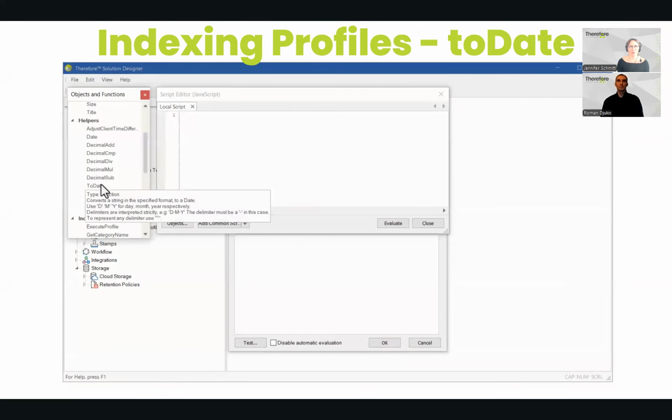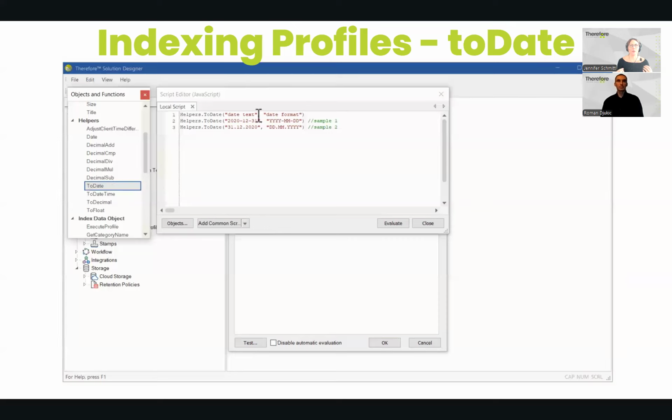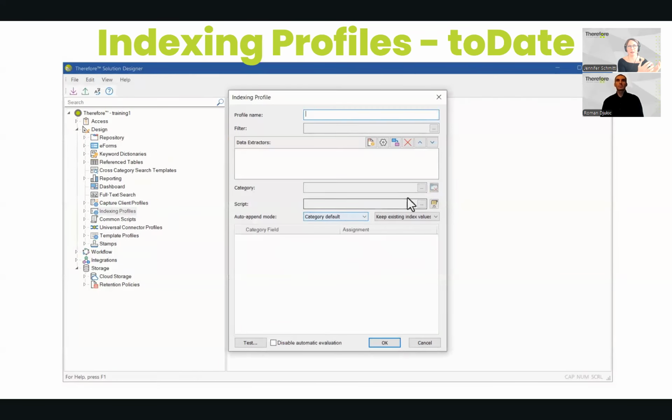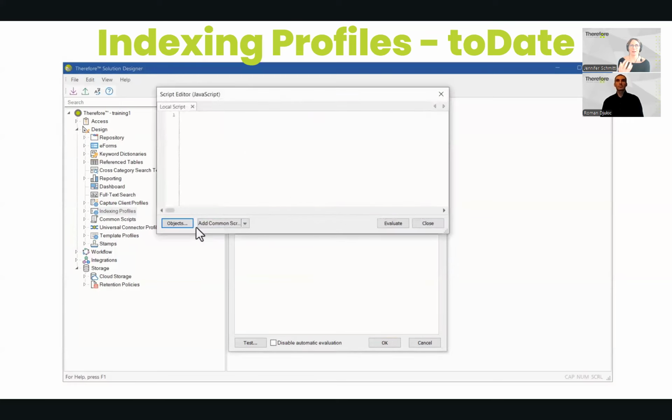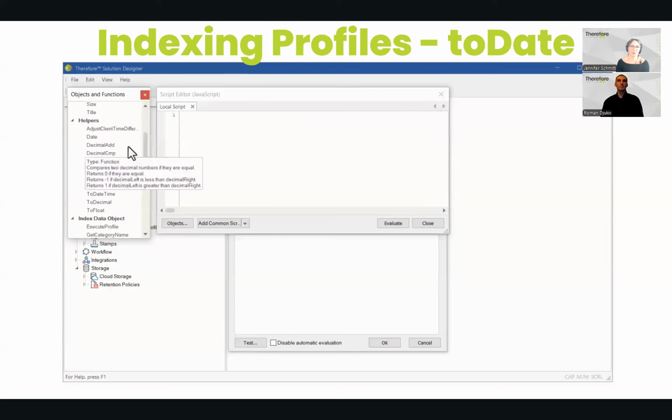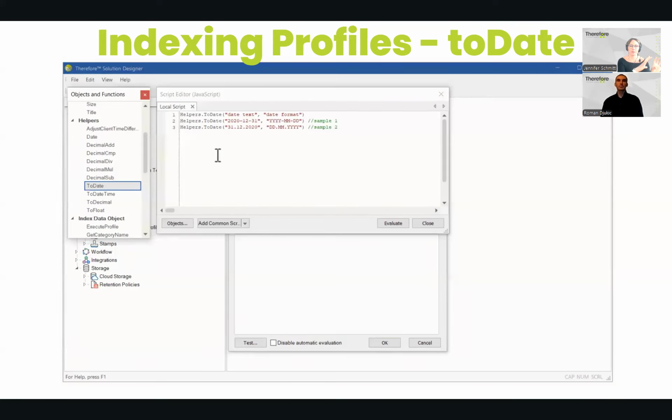The first example that we have here of indexing profiles is using the toDate function. The use case for this is if the source data has a date that's in a different format than how you want it to be saved in your Therefore system. Typically, this would be, for example, in the US and Europe. In the US, they use month, day, year, whereas here in Europe, we use day, month, year.